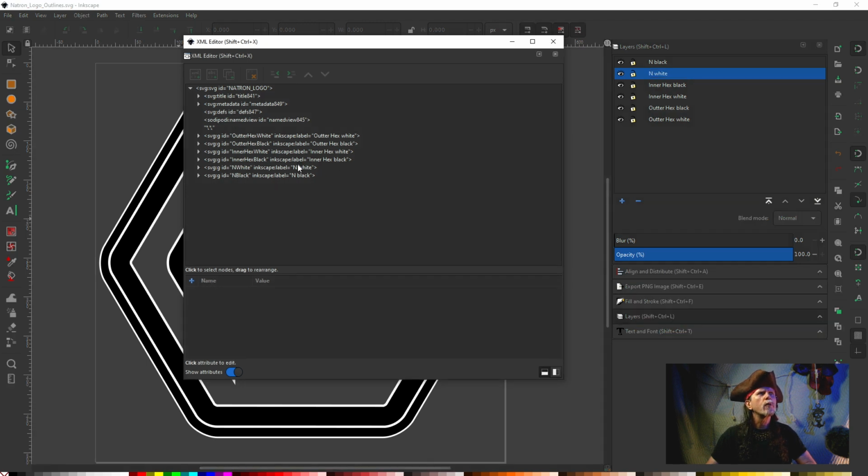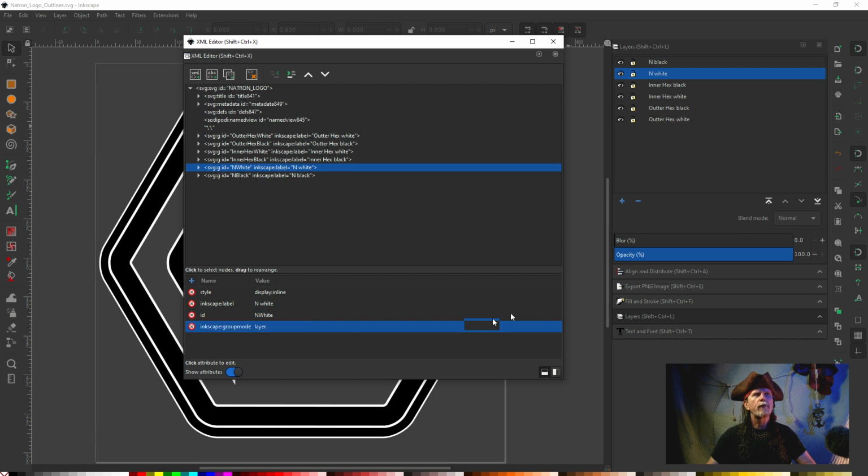If we go to the white one right there, we can see this is the layer label. But if we pull this into Natron, Natron won't see this. So the problem we face is that we need something that Natron will recognize. Inside of Inkscape, you can also have this thing called ID. ID is supposed to be a custom label that is unique to every single path inside of an SVG.